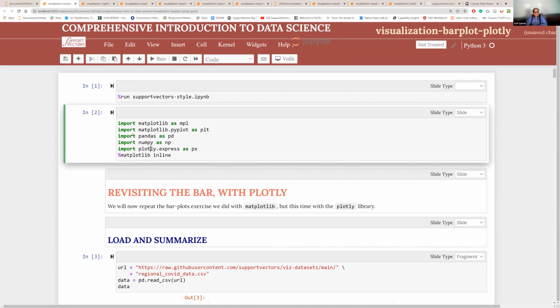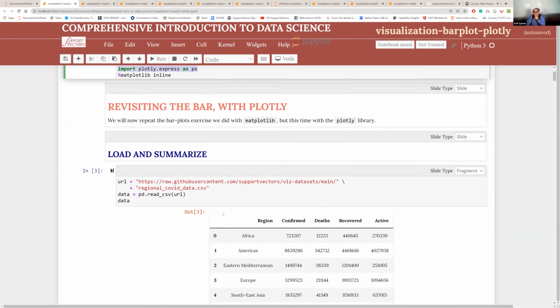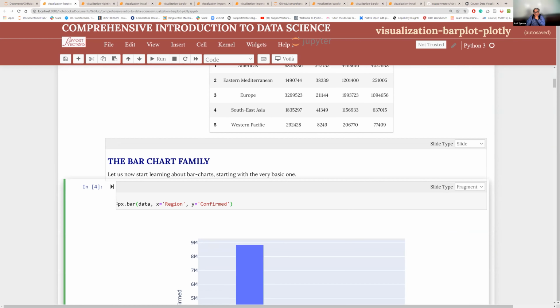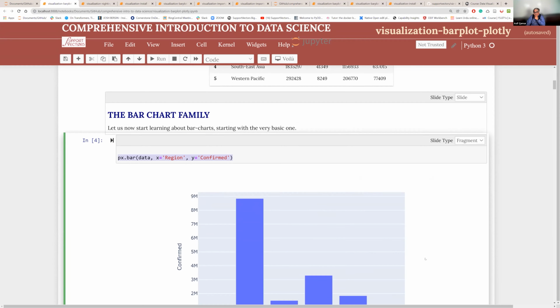See, we have imported. So just like the previous notebook, make a copy of the previous notebook. And then in the imports, you add one sentence, this one: import Plotly Express as px. And then the rest of the thing remains the same. Here, px.bar. Instead of data.plot.bar, you do px.bar. When you do that, you get the graph, which is highly interactive.